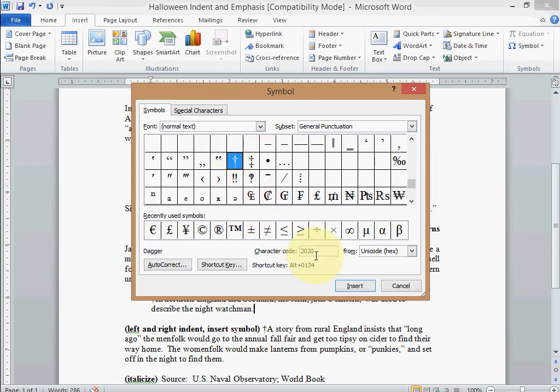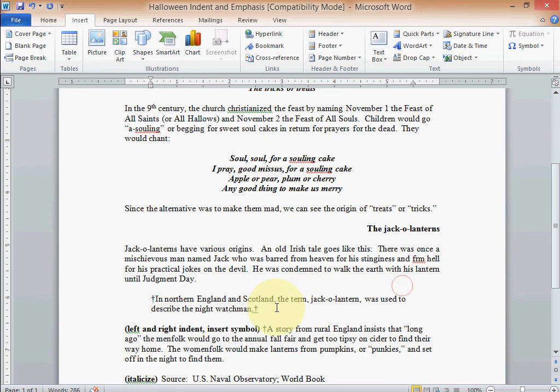Click on that and insert. Okay, before you click insert, if you notice right here, shortcut keystroke, Alt-0134. If you like that particular one, you can just memorize that code. Otherwise, you can insert the symbol through what we just did right here. So we're going to hit insert, close, and now you notice it right here. Alright, let's do this one.